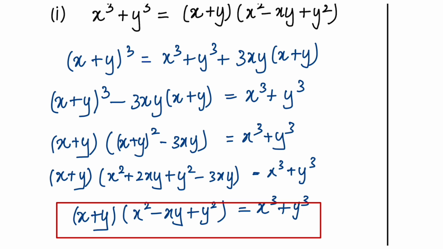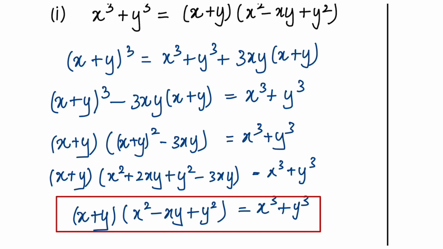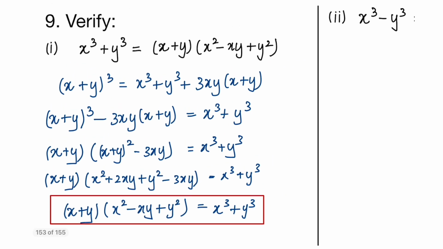Okay, so that is the statement that we are supposed to verify, and we have verified it successfully. It's quite easy. You just start with this identity x plus y the whole cube, and you just move in the direction of the question. We need x cube plus y cube, so we have that on one side, and we bring all the other terms to the other side, and then we just try to factorize it, and that gives you the answer.